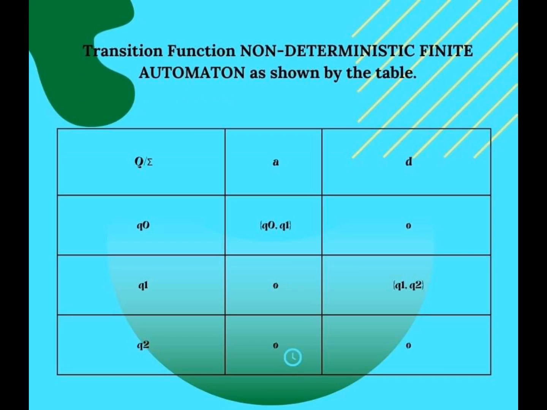Now, let's talk about the transition function. If you can see here in this transition function table, there are 4 empty sets. We will only use the empty set symbol when there is no other state to access and when we have already gotten what we are looking for in the problem.